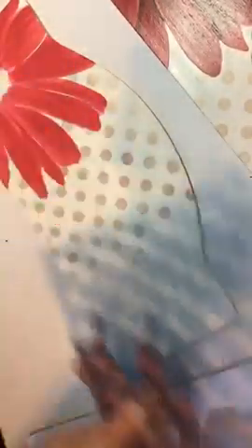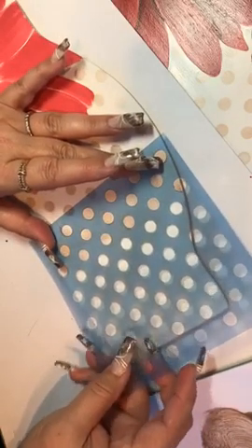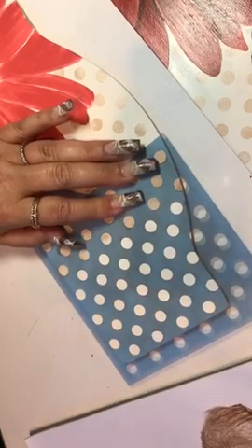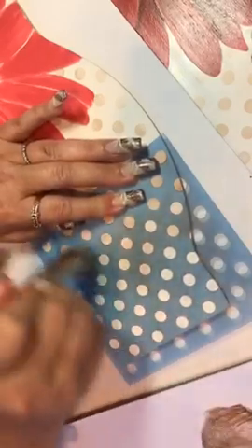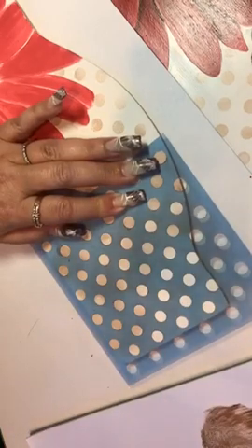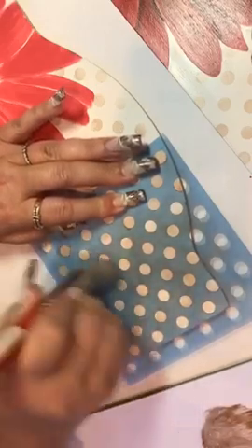When your stencil is not as wide as your surface, all you do is take your polka dots and line them up with the row before you. See how these perfectly line up? I just lay it right there. When you come off or on when you're stenciling, you can always line it right back up. Clockwise, counterclockwise — my brush is perfectly straight up and down.